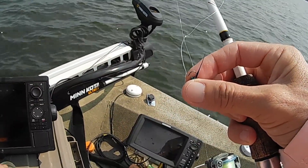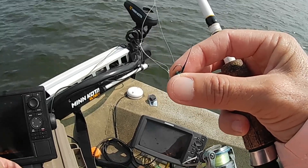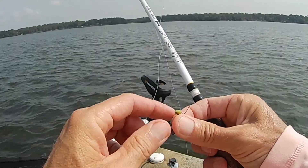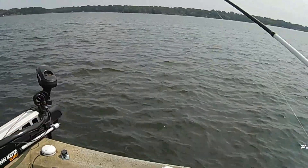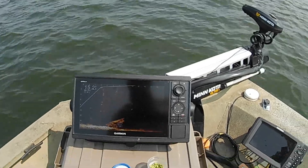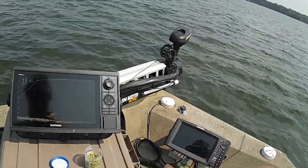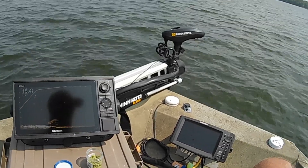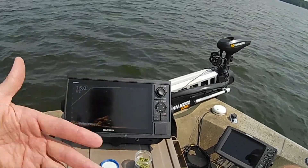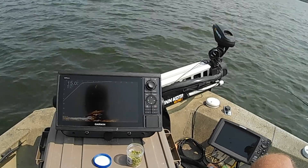I think I mentioned in my last video about keeping your jig bright when using this LiveScope — always keep it the color or the brightness of the fish that you're trying to catch. Something else that's pretty important also is that your jig will be pretty good size going down there sometimes, especially in shallow water. And if you see that the jig you're using is about the same size as the fish that's after it, that's just little old bitty fish. They can look a lot bigger on this screen than what they actually are. You know that by comparing the size of the jig versus the image of the fish down there all around it trying to get it.